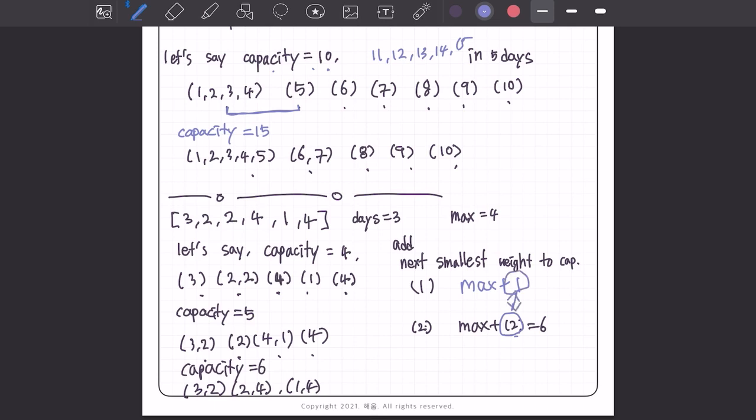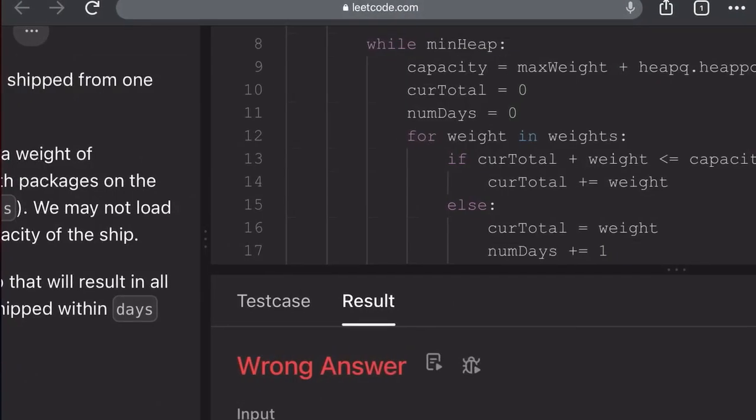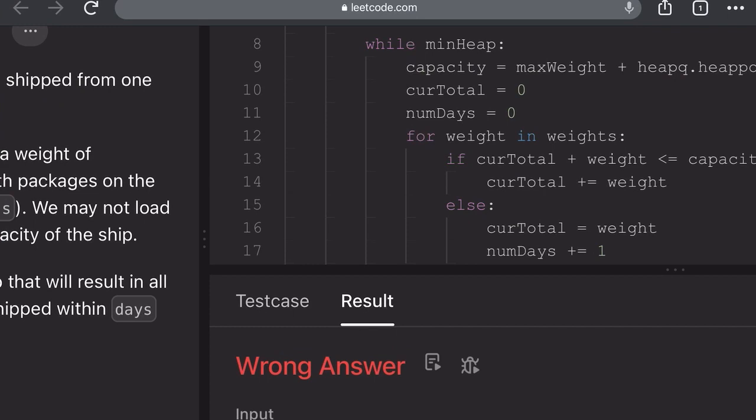So two smallest weights, and then add it back to the min heap. That way we know we can actually try the summation. Feels random, but I'm gonna give it a try.